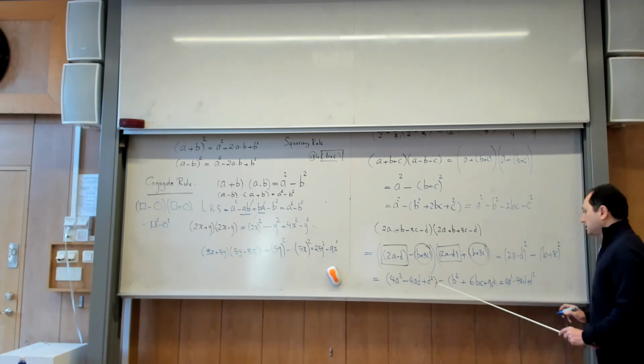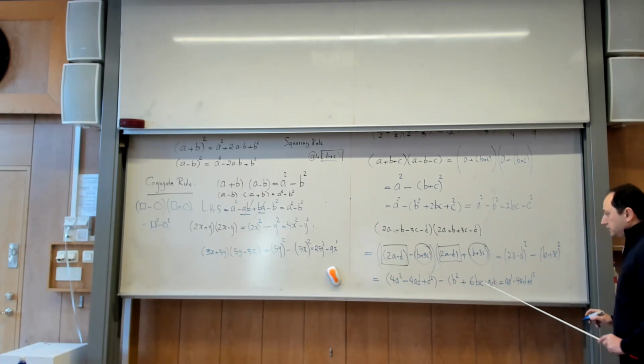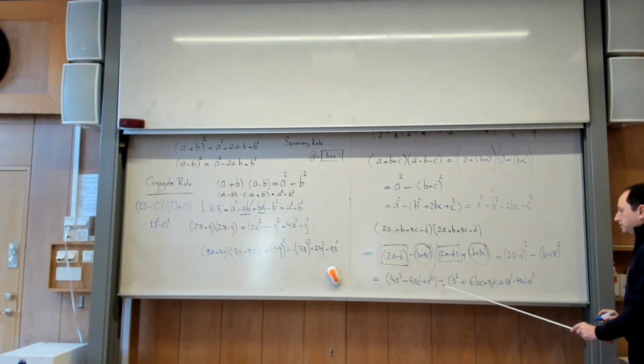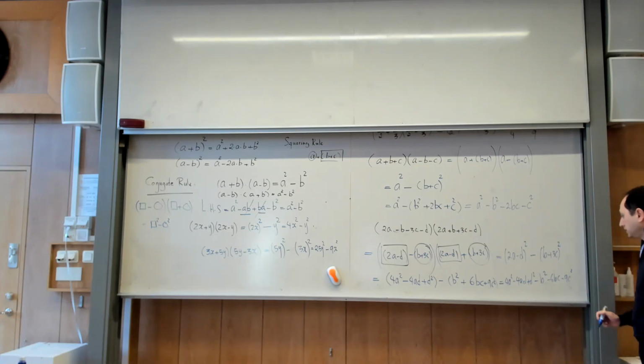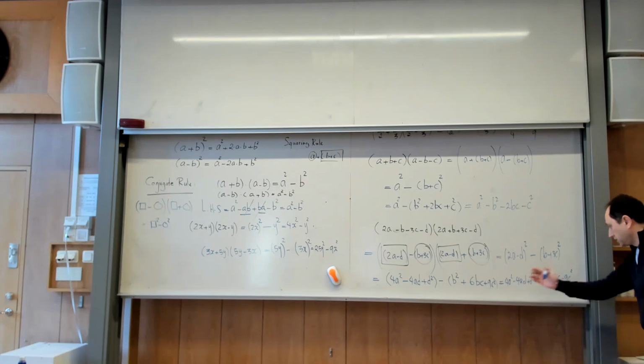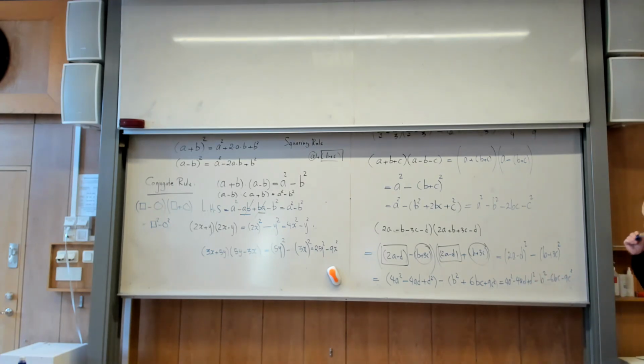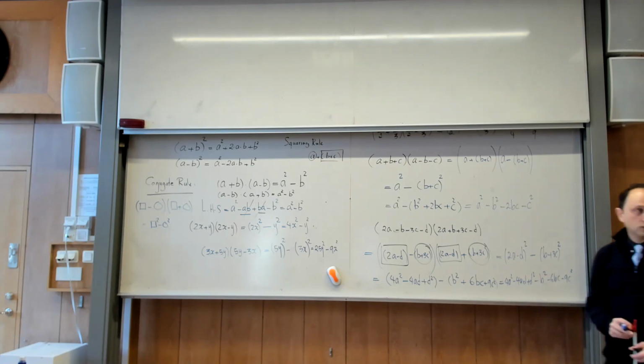And then I remove this, but I have to be careful. This minus sign is not only for the first one, but for all the terms involved. This becomes minus b squared minus 6bc and then minus 9c squared. But here you have to be careful. Might be there are some similar terms involved. If it is, you have to simplify them. But as you see, this is the end of the problem. Yes? So that is the problem.